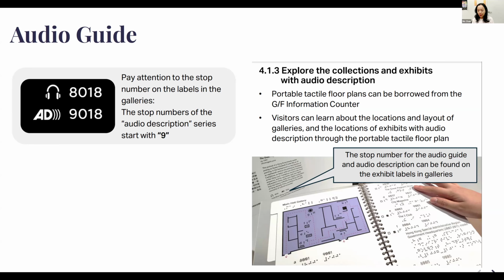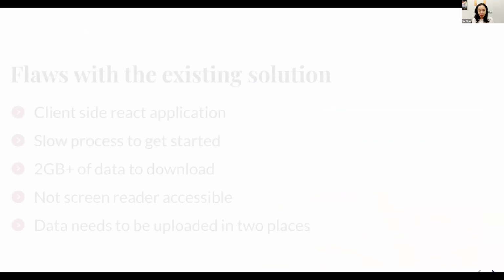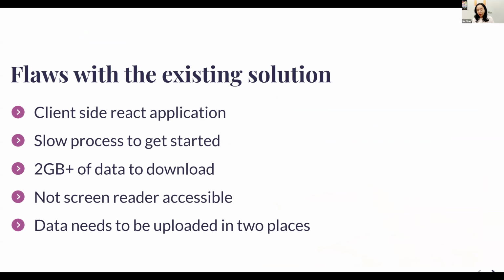This app needed to run in two main contexts. One is on a user's personal device, so your own phone that you're bringing to the museum. And you also need to be able to run on a device that the museum would lend out to people. And they had an existing solution from a vendor, but it was pretty terrible for users in a number of ways. The first reason was that it was a client-side React application built with React Native.